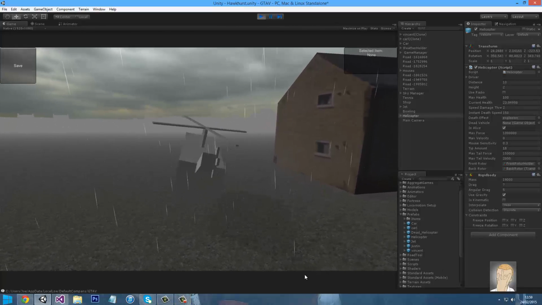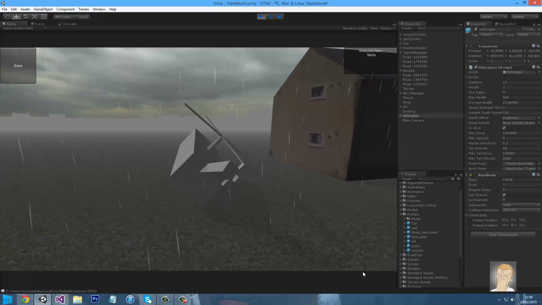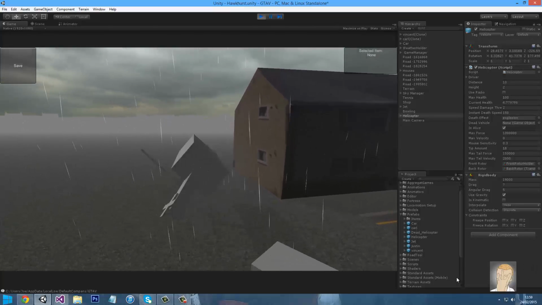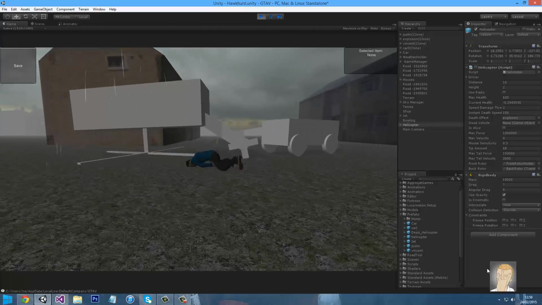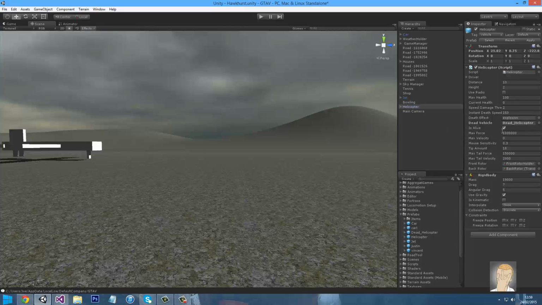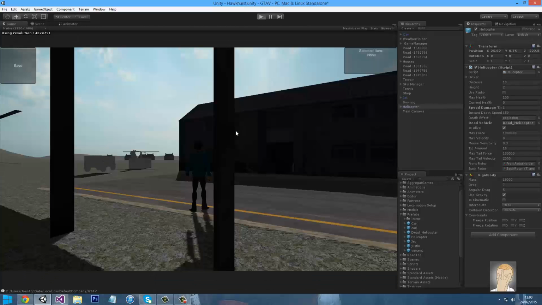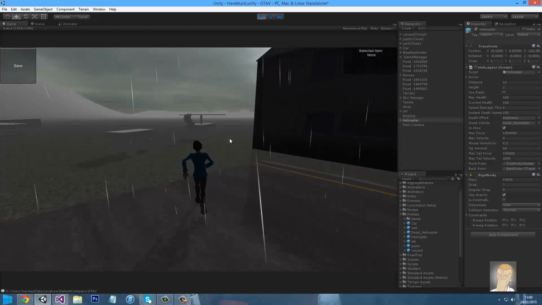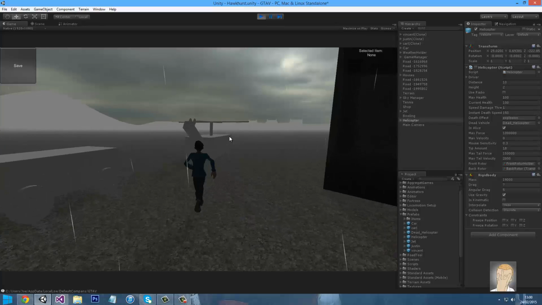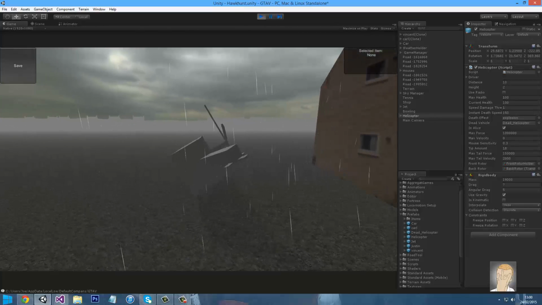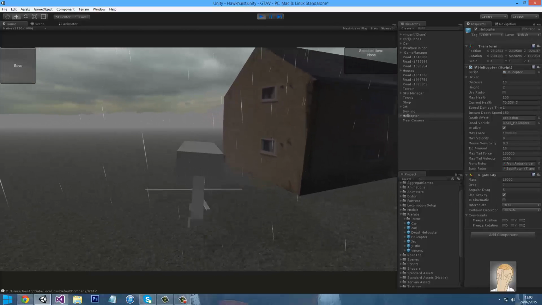Okay, never mind. Why isn't it changing? Please change. There you go. And then it does nothing, because we didn't assign it. That was a massive waste of time, for God's sake. Okay, I'll set the speed damage threshold to 1 and run over to it and do it all again. Forgot to assign it. Right, okay. So, let's go again. Up we go. And then we just take all the damages.